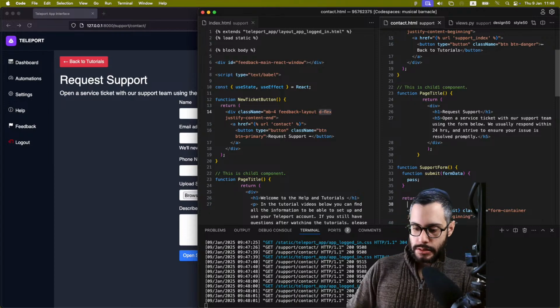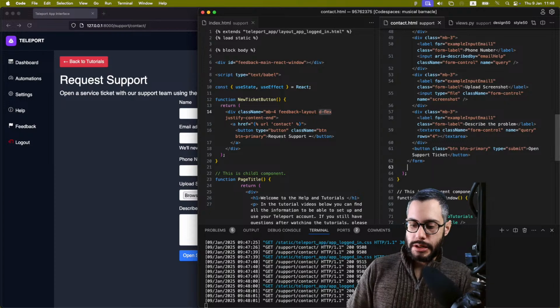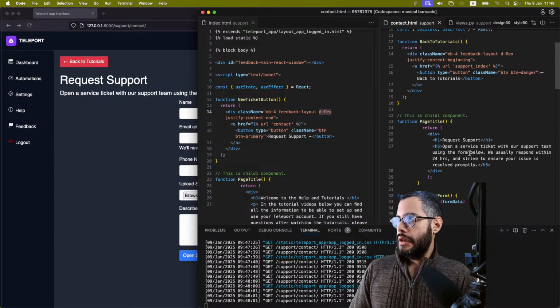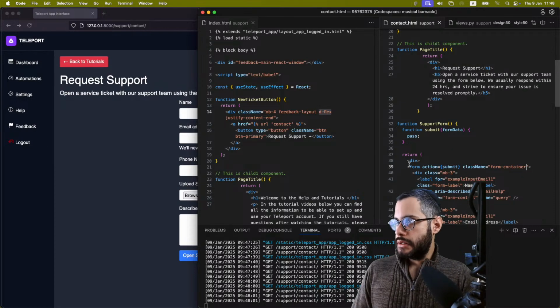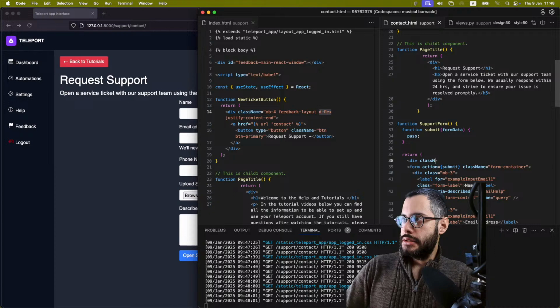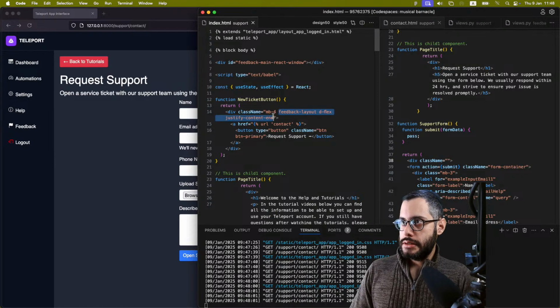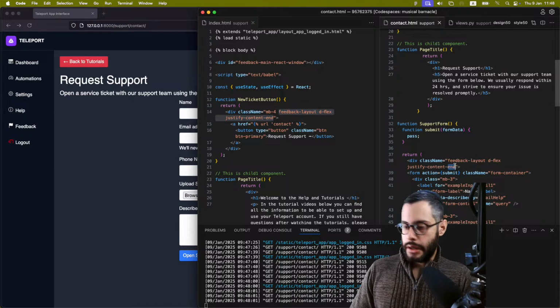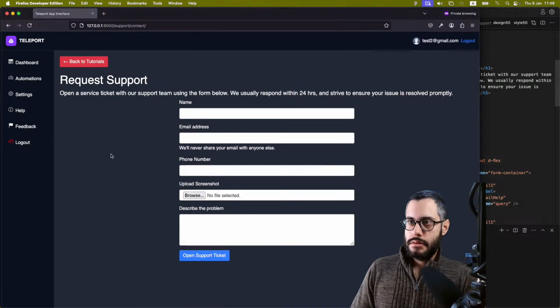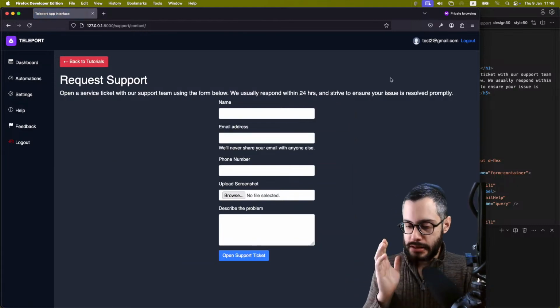Let's try that. Div, and at the end of my form, also a div. And here my class name will be form container. Here my class name will be, I guess, the same as this. We'll try that for class name. And beginning. No. It's still centered.